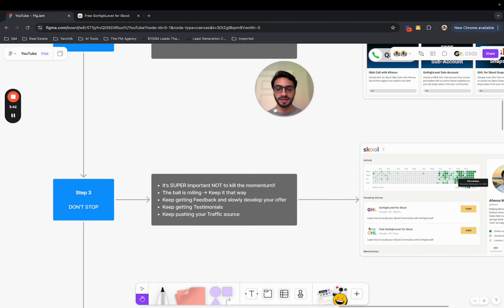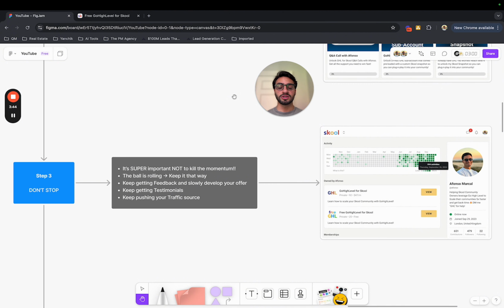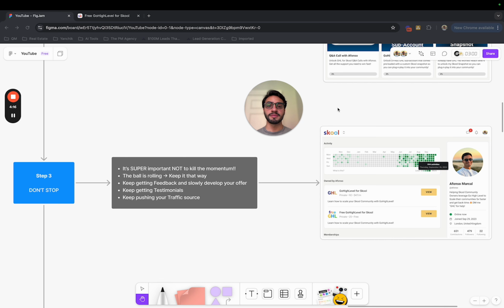And in this case, step 3 was not stopping and killing the momentum that I had already built up. Think about momentum as if you're pushing a boat on water, or a car in neutral on land, or a big round boulder. At first, pushing those is very, very hard because they're super heavy. However, if you keep pushing, it'll get easier and easier as you go. It's the exact same thing with this. If you started getting traffic, do not stop that, because the second you do, it'll become very hard for you to get it back up again.